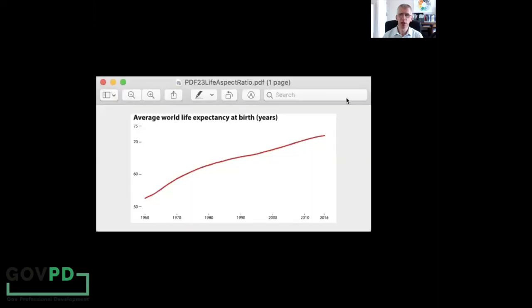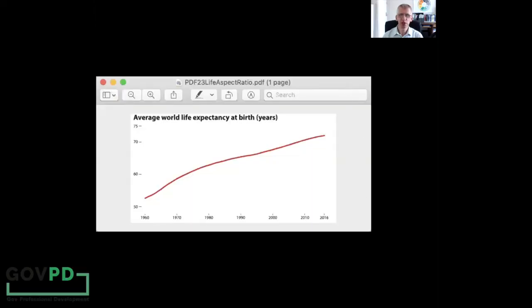Really good point by John, and one that is often missed when charts particularly are taken maybe out of Excel, copy and pasted into PowerPoint, and then adjusted just to fill the space that's available. So what can I show as a positive example of this? Well, let me start with this simple line chart.